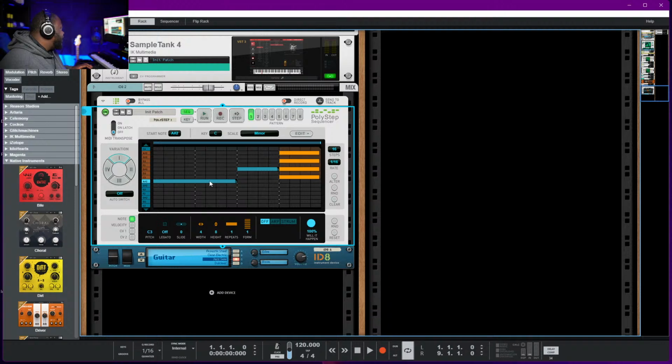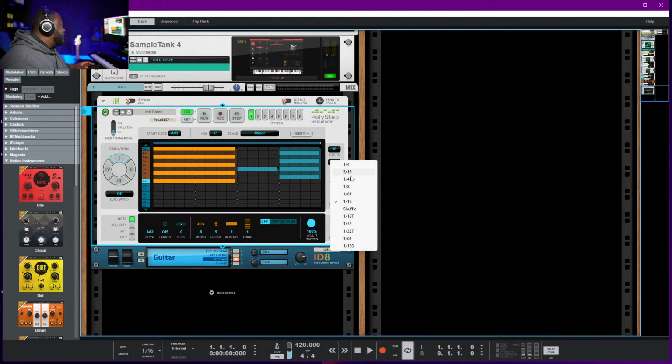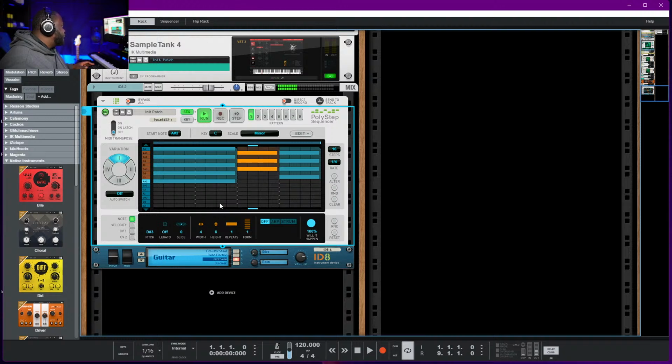To create a chord in Polystep Sequencer, we already have our bass note here, and then they have this one called height, and you can just draw it up. So there's 2 notes, there's 3 notes. That's a simple triad. 4 would be a 7th, and 5 or more would be extended chords into the 9th category. So let's slow this guy down. I think it's even slower than that. And then, doom. Yeah, that's it.